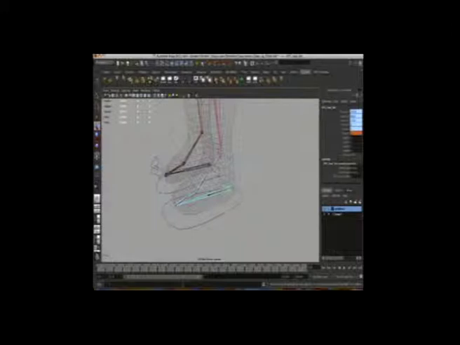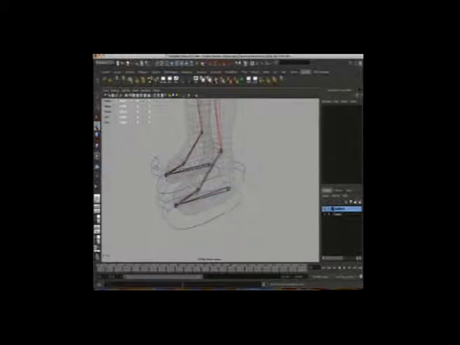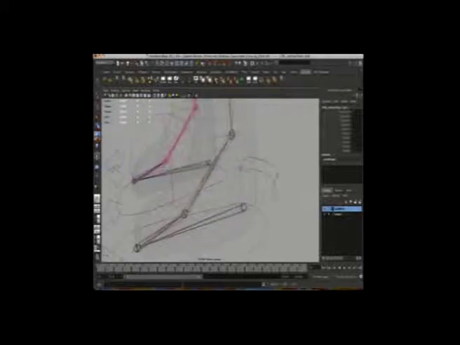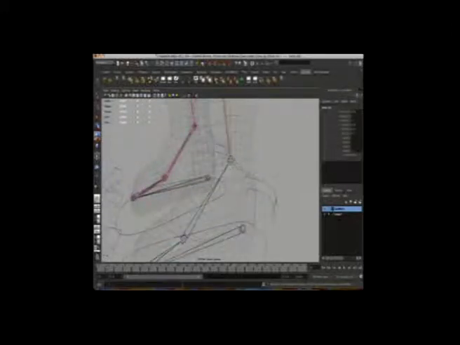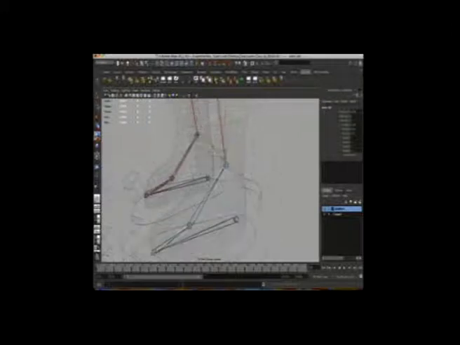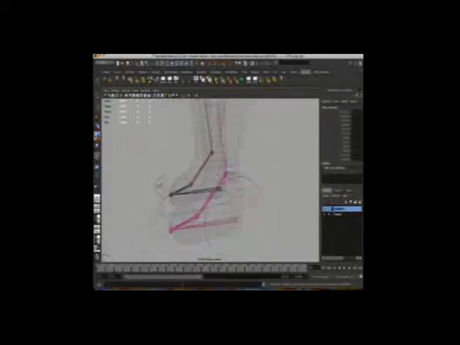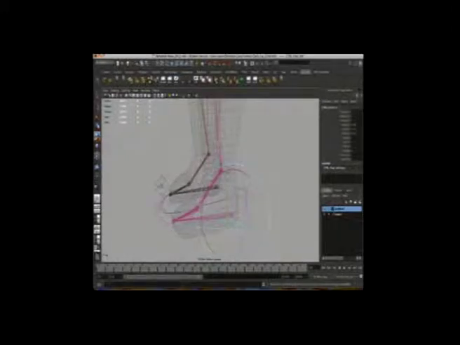I've added some controls for the eyes as well. I'm not sure if they're actually live. Oh, yeah, sweet. So I can direct where she's looking, or I can direct each eye individually. And if I rotate it, she goes all crazy. If you want your character to suffer a horrible accident and be scarred for life, you can do that too. Some extra controls here for the shoulders, all sorts of fun things.